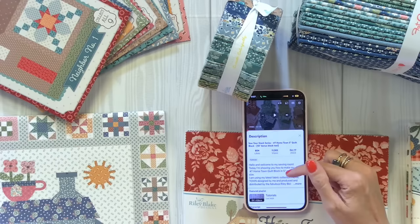Yeah. And they're 25 by 29 for each individual block, and if you turn it into the quilt, it's 71 by 88. So I'm envisioning mini quilts, quilts on the wall of your sewing room or the couch of your sewing room. I love it. That's definitely on my list. You could even just do one as a sewing mat under your machine. They're really versatile. I like to switch things around in my sewing room, and maybe not hang things the exact same way. So I think they're going to be fun to work with.